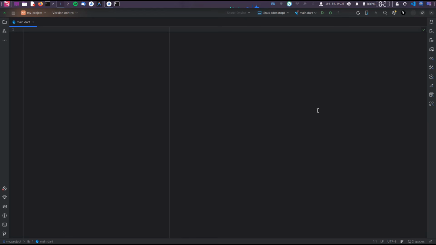I've deleted absolutely everything in my main Dart file, once again and for the last time. We're starting from scratch. First, we need our standard Flutter imports and our main function to run the app. So we've done this about 100 times now. You should be very fluent at this. Simply, at the very beginning, import your materials, then your main function, and you run app.